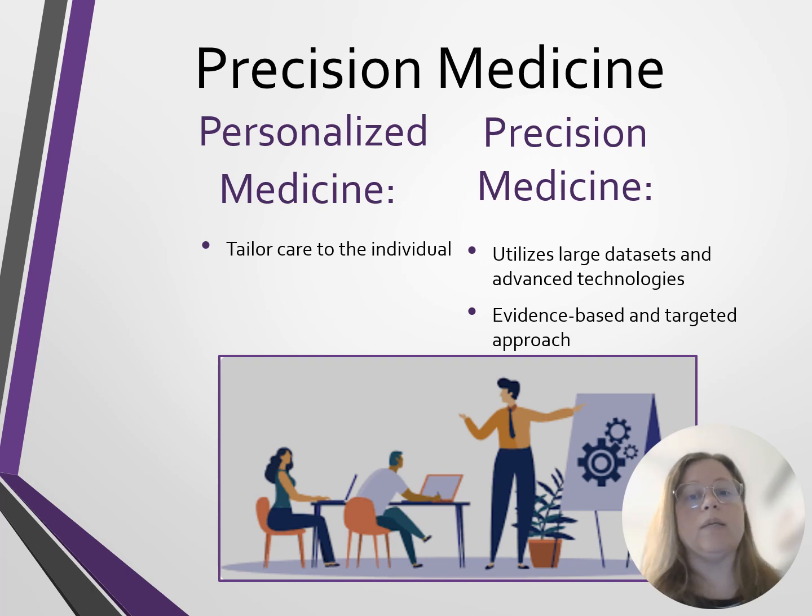However, precision medicine is a more specific and targeted approach that uses large data sets such as genomic information and electronic health records to guide medical decisions. The goal of precision medicine is to provide a more precise and evidence-based approach to disease prevention, diagnosis, and treatment. Precision medicine leverages advances in areas like genomics, data analytics, and population health to tailor healthcare to unique patient characteristics. Precision medicine approaches may lead to non-personalized interventions that can be applied more broadly to a population.